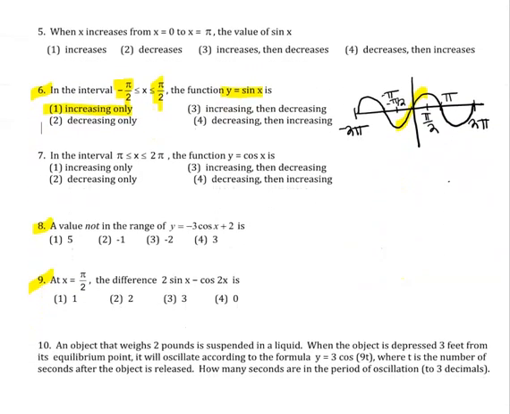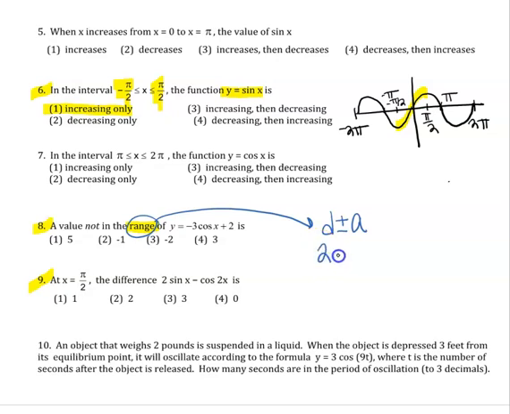Now, question 8 asks me basically to come up with the range. It says a value that is not in the range is what? Well, first of all, let's even figure out what the range is. Now, this is really important to know. The range of any trig graph, sine or cosine, any sinusoidal graph, is the midline plus or minus the amplitude. Okay, it's always based on your distance from the midline.